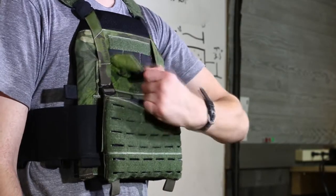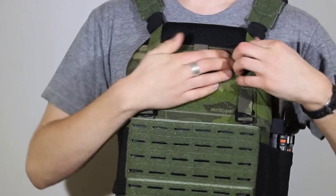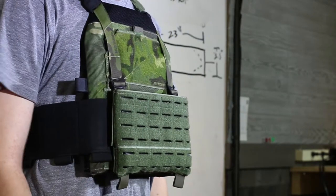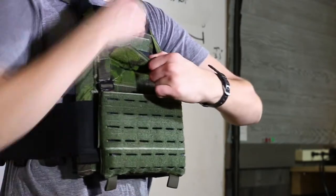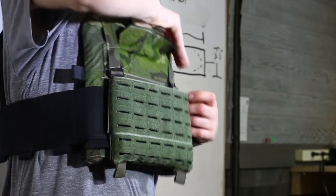The spacious integrated admin panel features a loop panel for patches, 3 inner elastic pistol magazine pouches, and is large enough to fit a smartphone, notepads, chem lights, and any other small mission essential equipment.